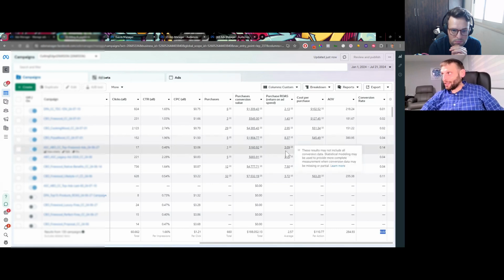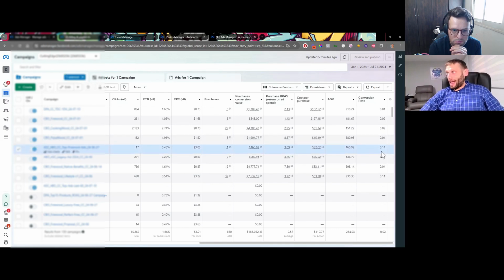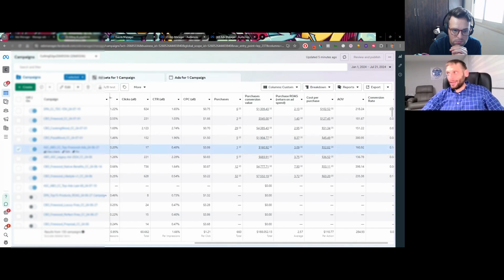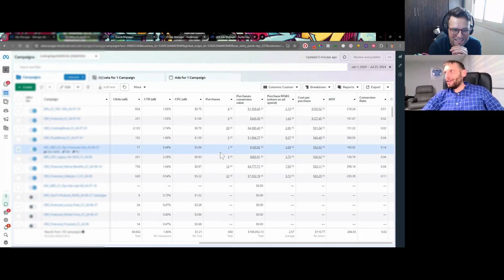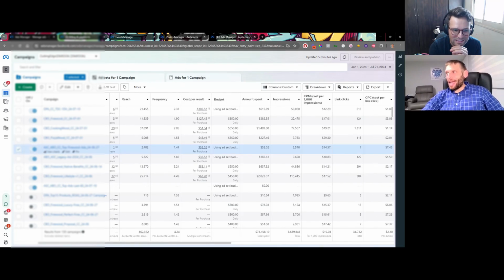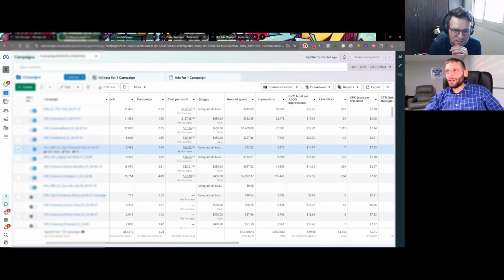And the first thing I notice is there's this one ad that has an incredibly high conversion rate of 14%, which is bananas crazy. But then what I see is that it's just one sale. And so it probably is throwing off all the data in here, why that one sale managed to get that high of a conversion rate, and the ad only spent $52. So, okay, a little less exciting.